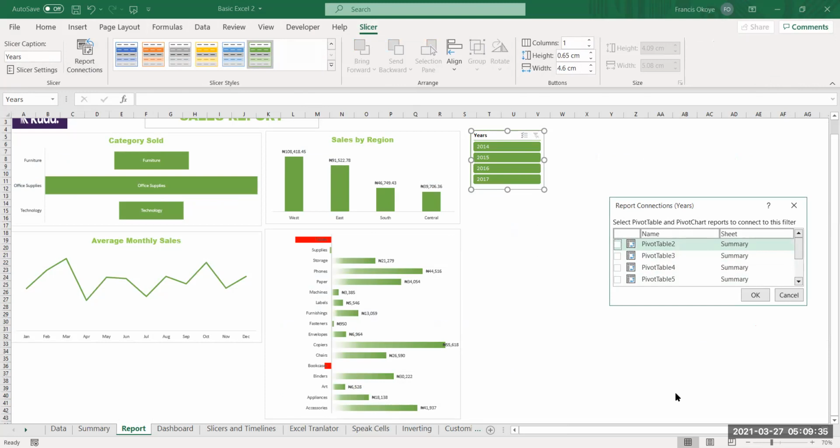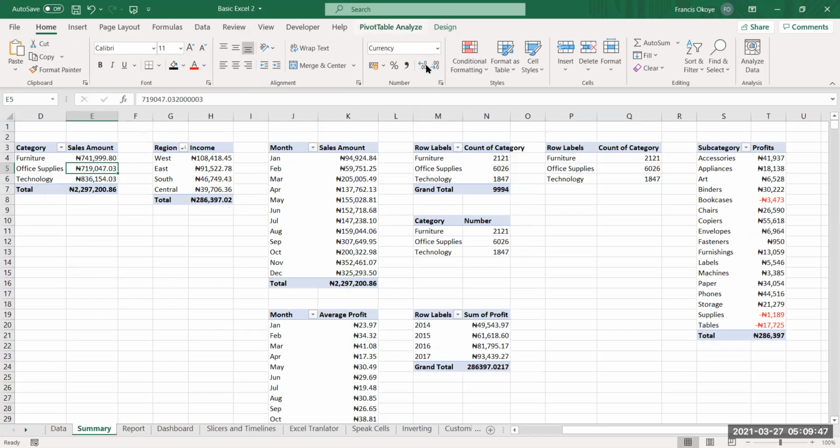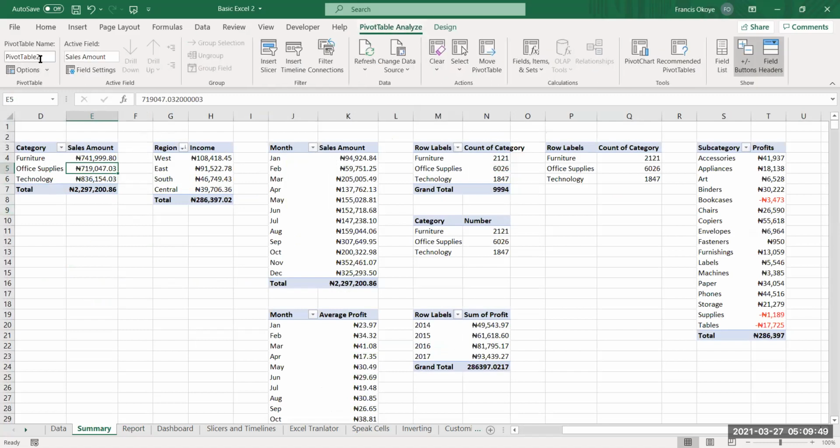Can you tell me what is pivot table 3 from this chart? No. No, beautiful. So that is why best practice, always label your table. So the moment I'm done with this, what's the name of this table now? This is category by sales, right? Category by sales. This is what? Region by income or profit.